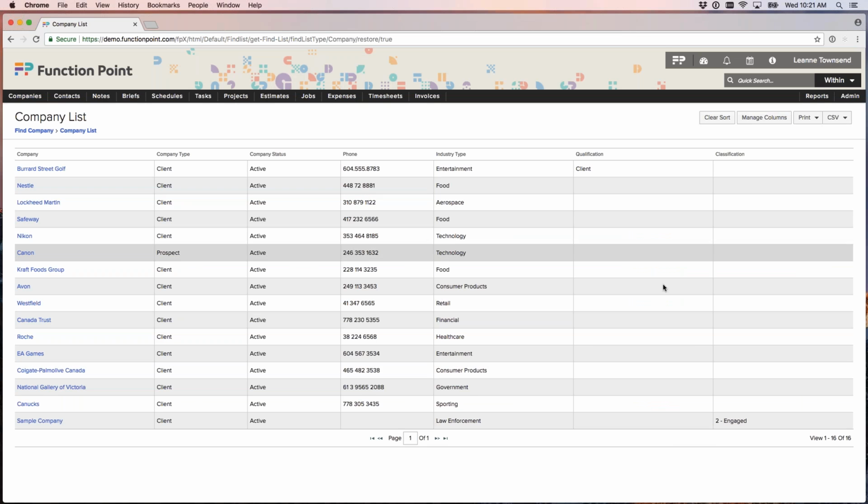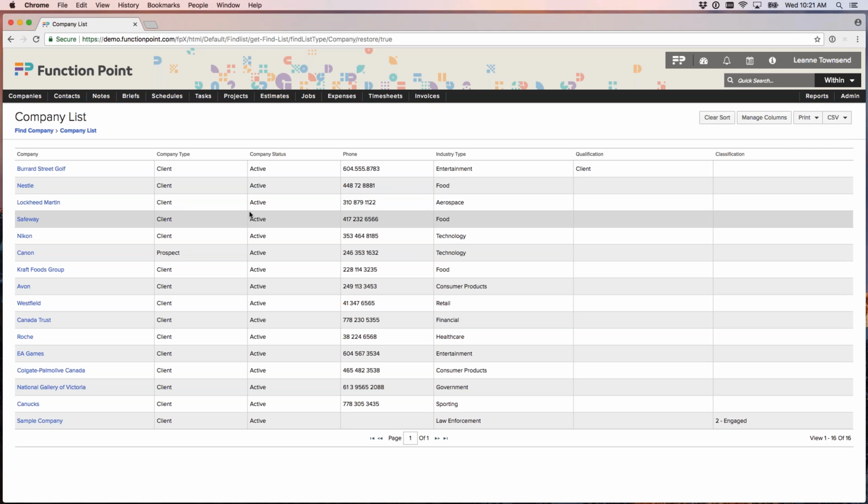And what's great about this is now I can see all the gaps. So maybe I want to update some of these clients I'm working with to add in the qualification and classification. And I can also print this information. So if I want to print this as a PDF, I have the ability to do so. And I can also export this to a CSV. The two drop-downs are, the first one here is just saying, I want to export only what I'm looking at on this screen. And the second one is exporting all the data. So this is going to bring over everything that you've added in the company add page.